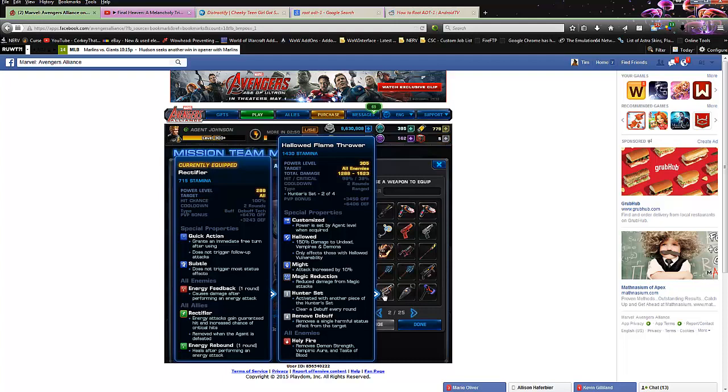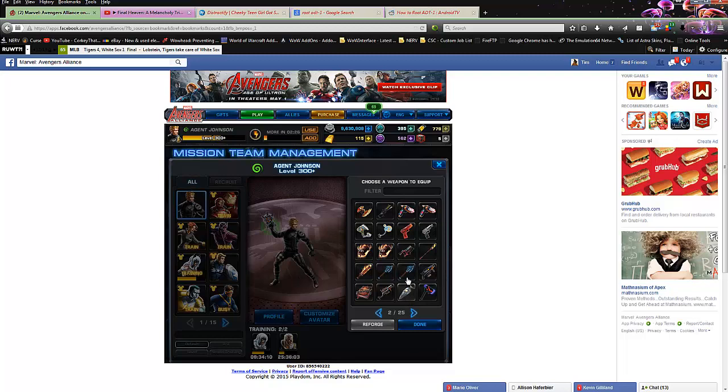Now if you see here, you can run another piece of the Hunter set and you will clear a debuff every round and remove single harmful status effects from the target. So that's what you get over there. Honestly, it really isn't super worth it to run another item, and Holy Fire is not going to do a hell of a lot in PvP, but all 3 buffs stack, and you can run the Neurotrope to further increase your stacks, or have run the Warbringer Axe and hope that you got attacked before you went.